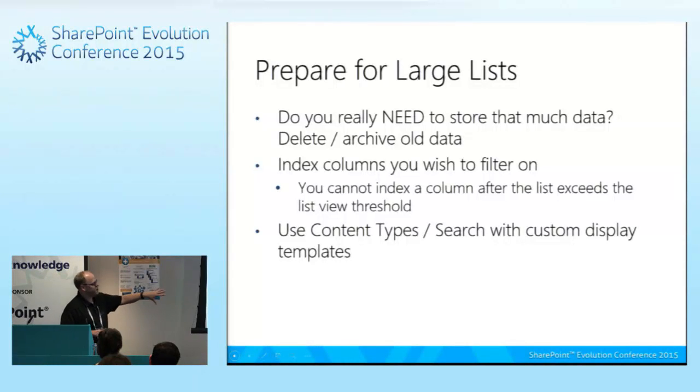And what's better with search is you can actually aggregate data from multiple lists. I think one of Microsoft's recommendations for handling large lists is to break up your lists into lists of 5,000 items and do something like search. I don't think that's real practical. I mean, yeah, it gets around the problem, but it's not practical. I'm not going to do it.